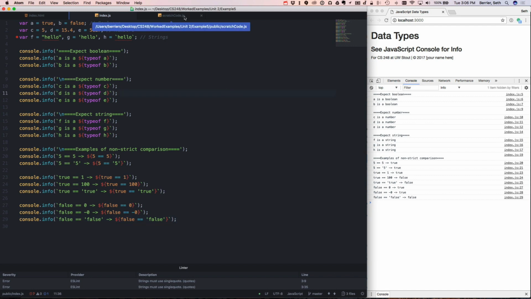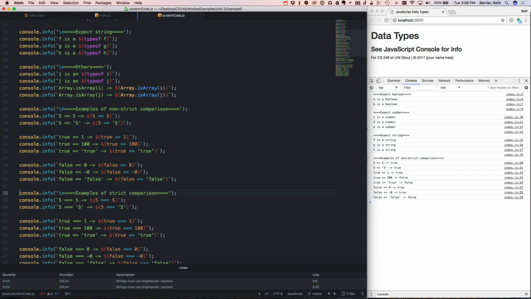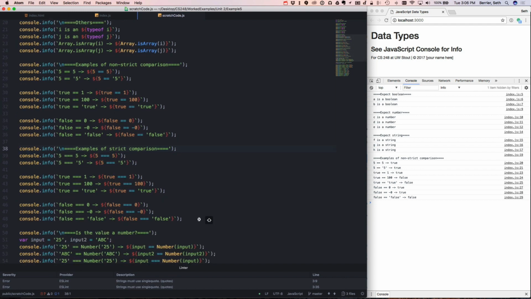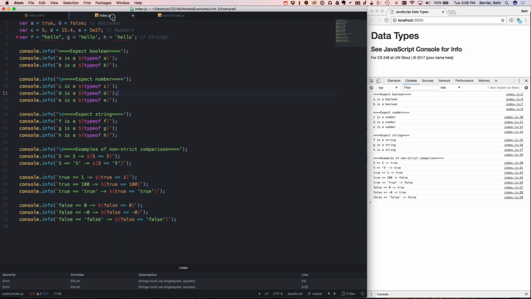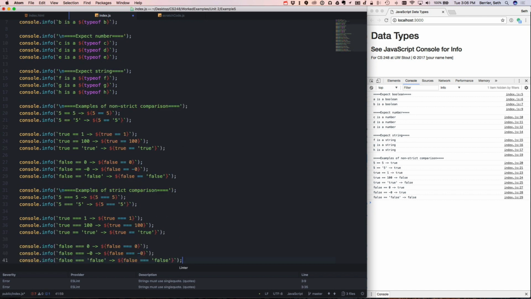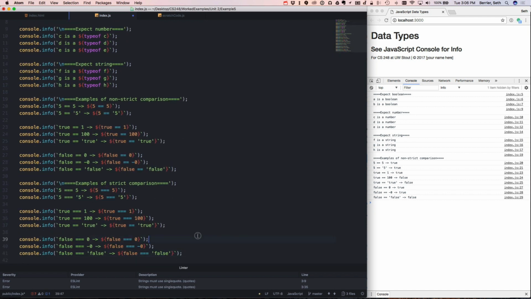Now let's take a look at the alternative, the triple equals, or strict comparison. Generally speaking, we expect this to be a subset of double equals. It's going to be more strict about these things, so fewer things will be identified as the same by the strict equals, and that is definitely true. Oh, there's a mistake in here. This should be triple equals here. Let's put that in there.